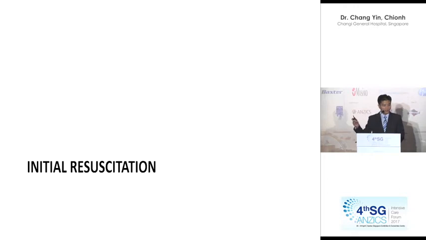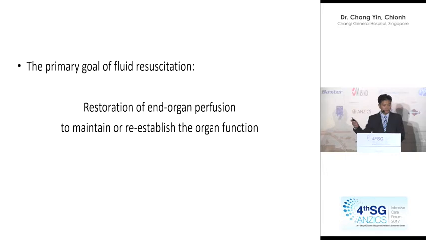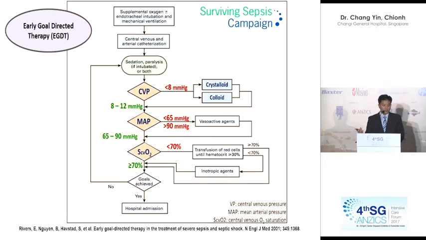Okay, for the initial resuscitative period, the primary goal of fluid resuscitation will be to restore end organ perfusion. We all know that, and in the better days, we could simply pull out this thing called early goal-directed therapy, just run through the flow chart, get your CVP targets, MAP targets, and if you do the SCVO2 monitoring, then you just go for these targets. But life is now different. In fact, with more evidence, it becomes a bit more difficult.